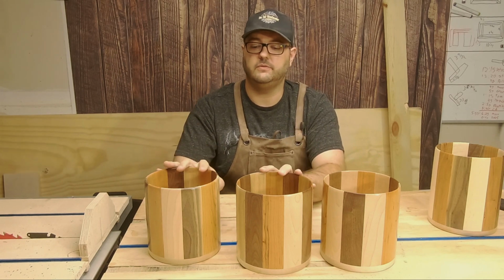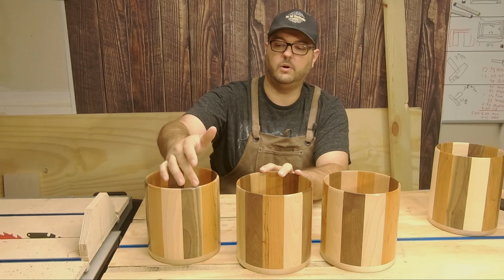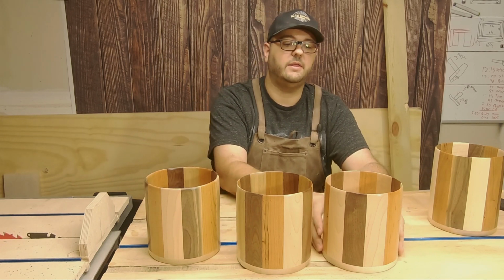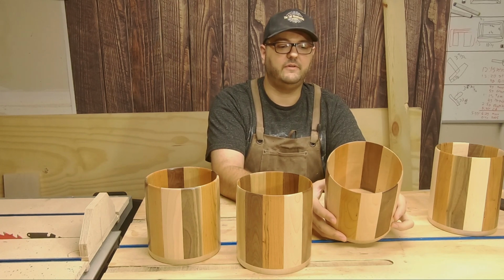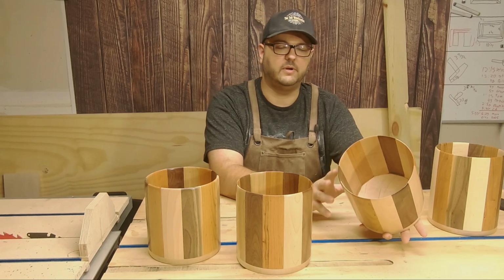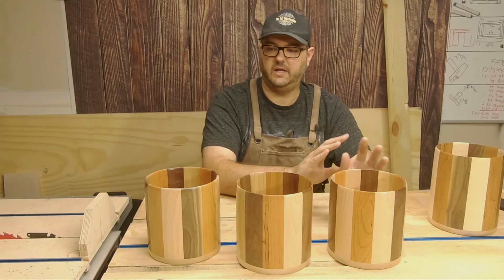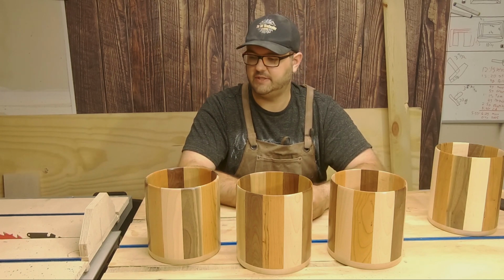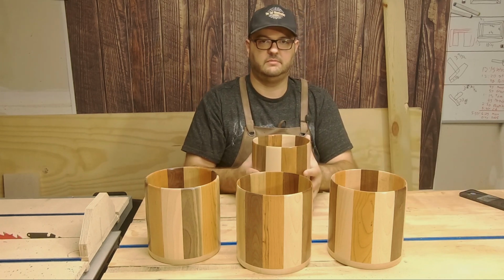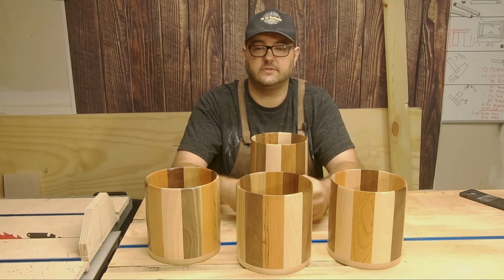I have 2 of them that are identical where it's an equal amount of maple, walnut, and cherry. And because I ran out of walnut and cherry, this one is a 50-25-25 blend. So it's 50% maple, 25% walnut, and 25% cherry. But they all turned out absolutely amazing. I'm super happy with the way these look. And yeah, this one's mine. You can't have this one, but you can have one of these.